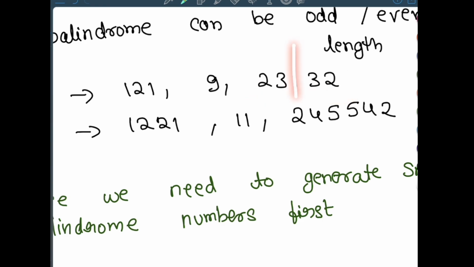Again, you can keep this middle number or you can forget the middle number. Now you take the half, which is 23. Its reverse is 32. 3 is here, 2 is here. So this is a palindrome number. So the main difference is, in an odd length palindrome number, you don't worry about the middle part, right?